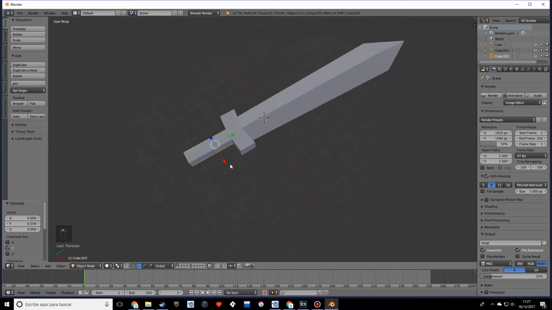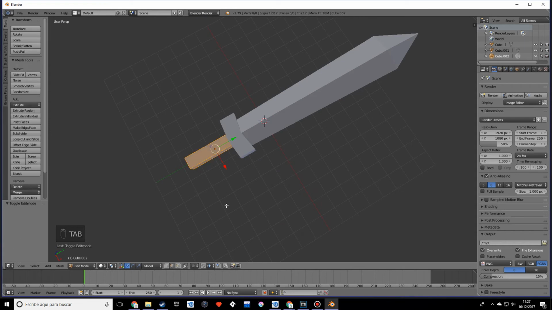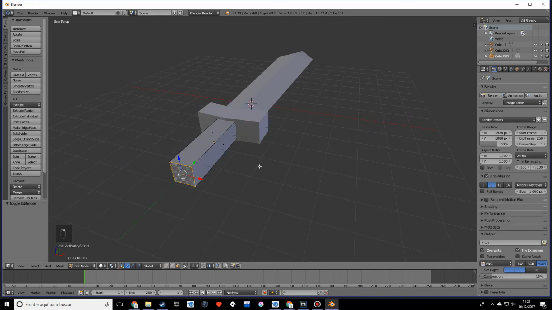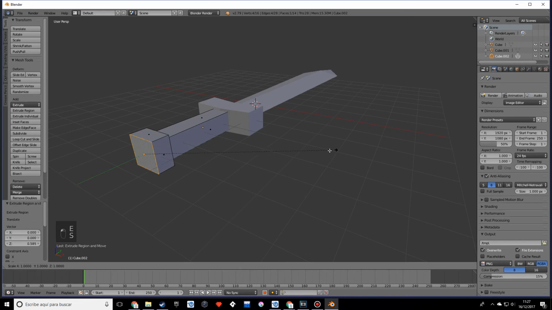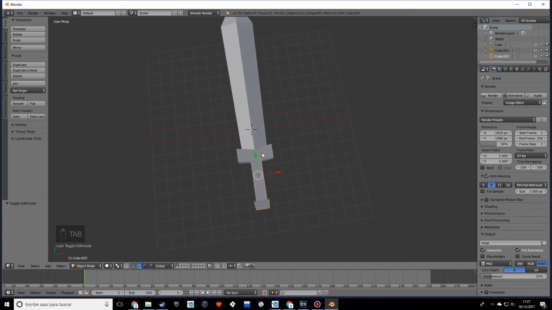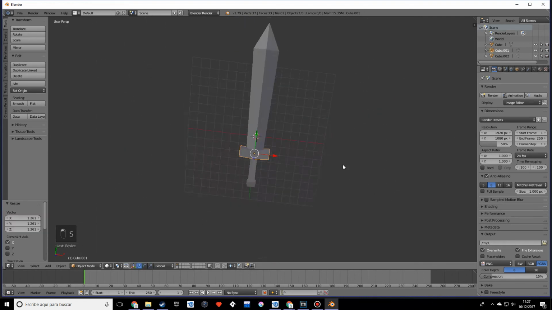And I would want to make a sort of bottom. So what I'm going to do is just select this face, and instead of doing another square, I want to press E to extrude, and don't move your mouse, and scale. And now we want to do another extrude and scale down. So that looks pretty cool. You can obviously do your own designs for, well, pretty much the whole sword.